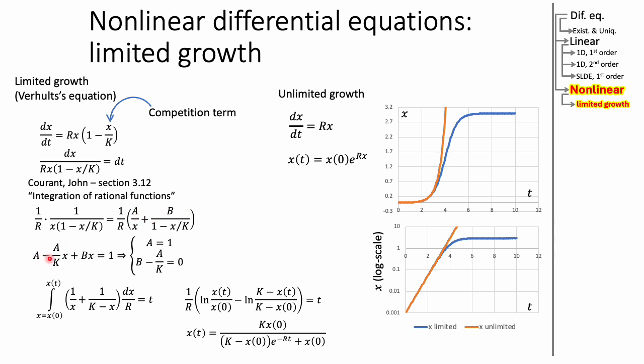The numerator is this, and then we just claim that the fragments of this numerator that have no x must be equal to 1. Here is the 1. And the fragments of this numerator that are proportional to x must be equal to 0, because in the left hand part there is no fragment that is proportional to x. So by realizing this constraint on a and b, we can immediately evaluate A and B strictly.